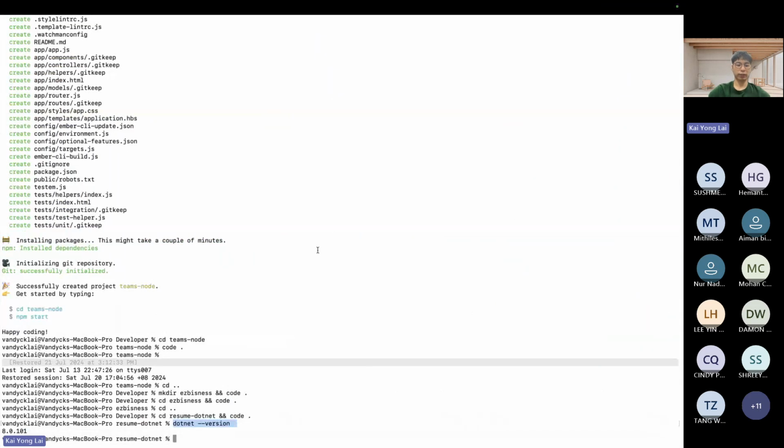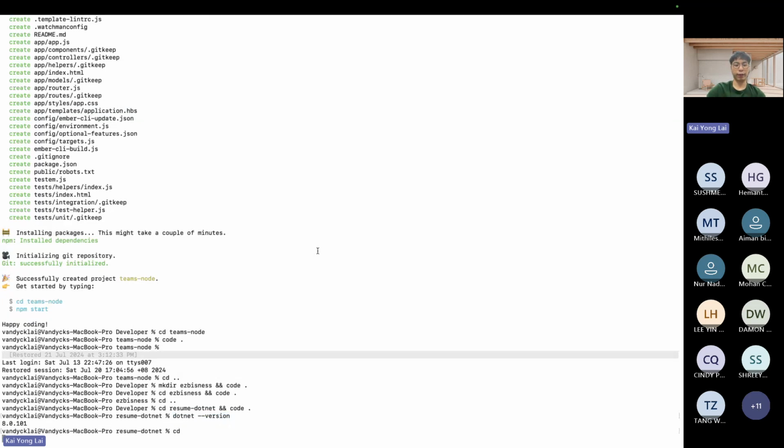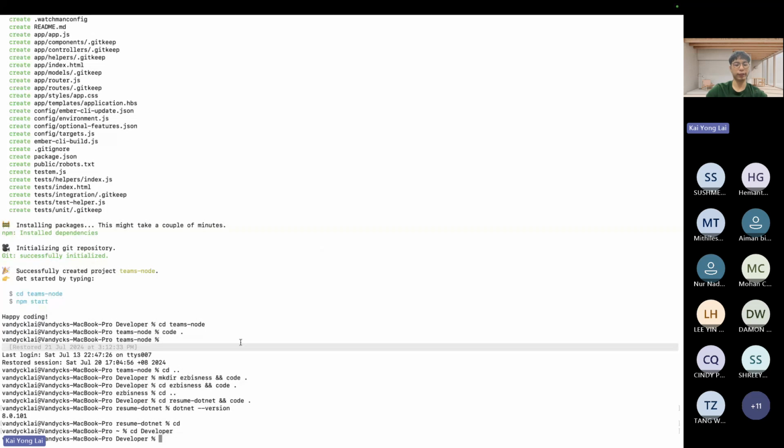But anyways, for whoever is following along or wants to see the recordings later, to see how things work, I will go with the .NET CLI. So let's go with cd. You don't need to follow along for now because I'm just changing my directory, meaning that I'm changing the folder that I'm using. Okay, so I'm using a developer folder and let's create the application.